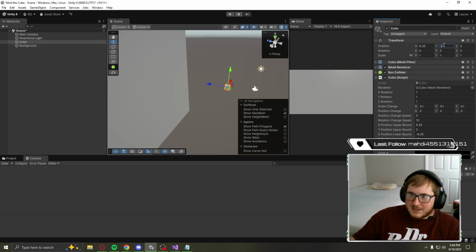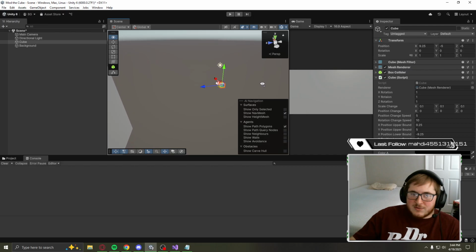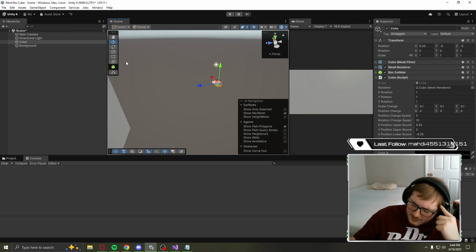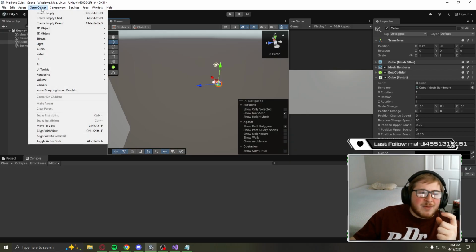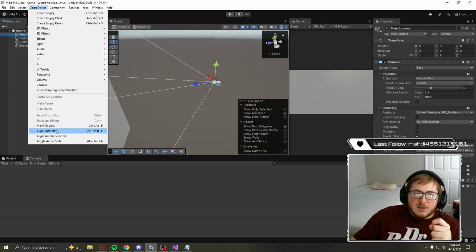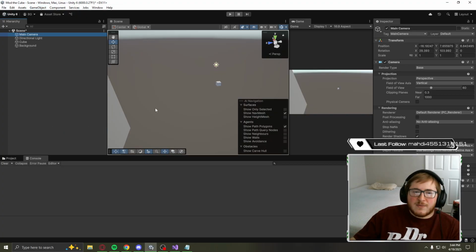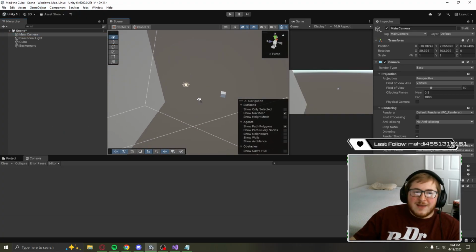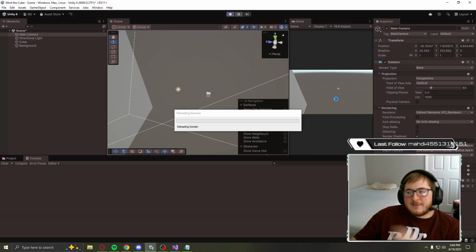Put a pin in that for a second here. So all the way from the upper bound to the lower bound, we would want to do this then. So I'm gonna try to remember that shortcut from the video. Game object. Camera. Game object. Align with view. Nice. Okay, let's see what this looks like.